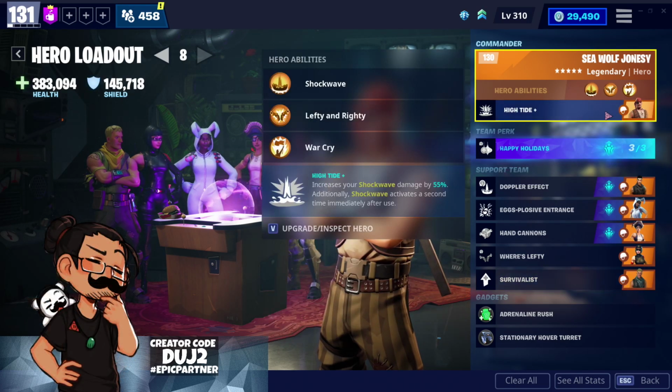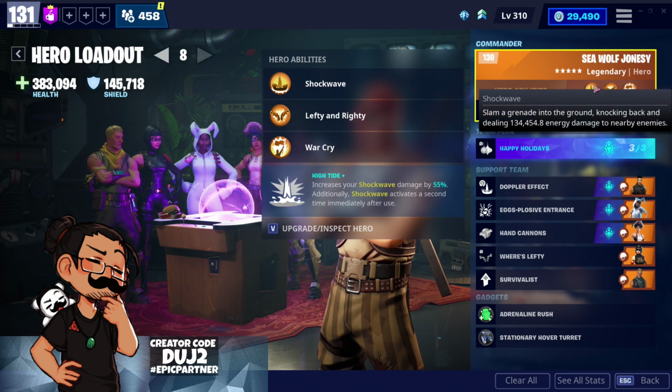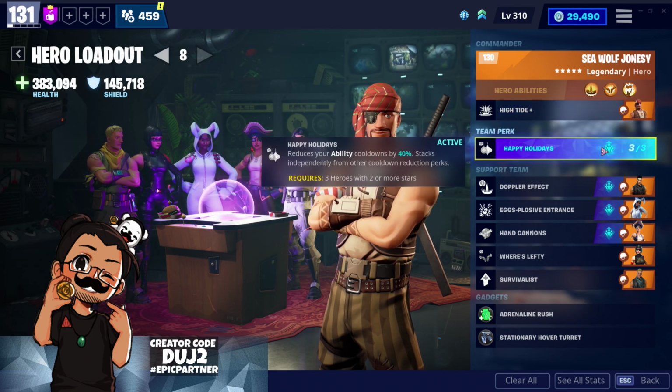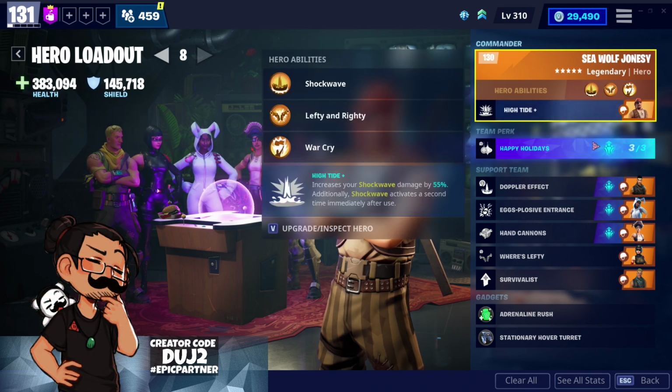So we have High Tide, so we're going to really depend on that shockwave, right? We need to get that shockwave, and we want to trigger it as often as possible. It's going to do that second activation, so we also want to do as much damage as we can with that second activation. First of all, we're going to go with Happy Holidays. You guys know Happy Holidays was during the winter event, the past winter event with Jilly Teacup. It does reduce ability cooldowns by 40%, so that's really awesome.